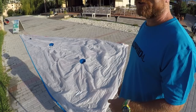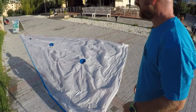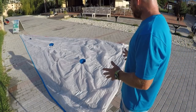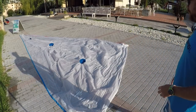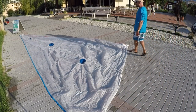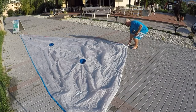Here we're going to look at how we can fold a spinnaker so that it takes up as little space as possible and is quite tidy — and this is so that you can do it on your own, so you don't need any help. I've laid the spinnaker out here flat on the floor. If there is a bit of wind, you can even use the wind to help get the spinnaker flat by having the foot of the sail into the wind, and then the wind will blow the head downwind.